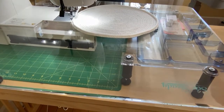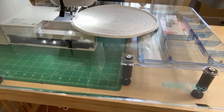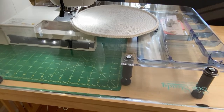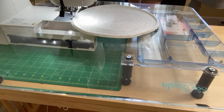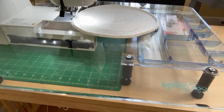Yeah, it is pretty, isn't it? Yeah. So, yeah. I like it as well. But we were trying to brainstorm what the uses of it are. Like, I guess it could be a trivet. I don't know. I guess it just depends on your imagination.